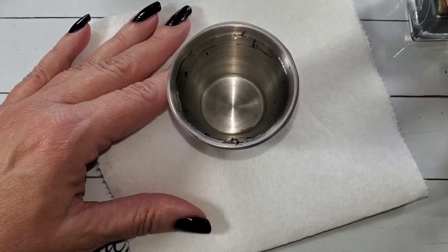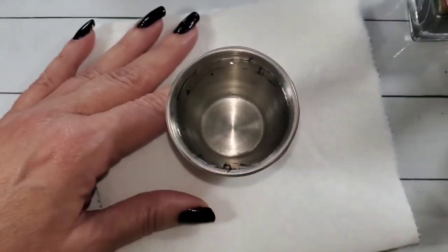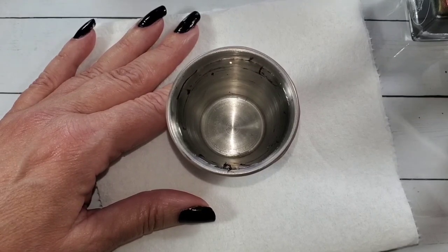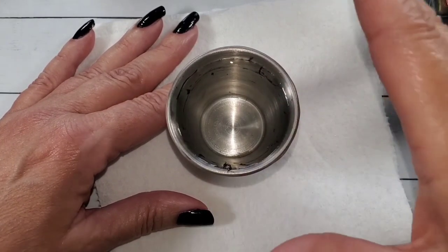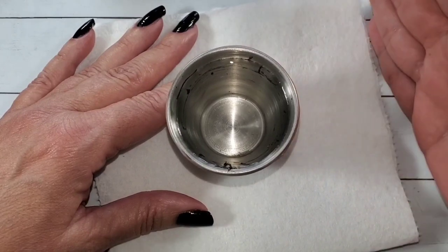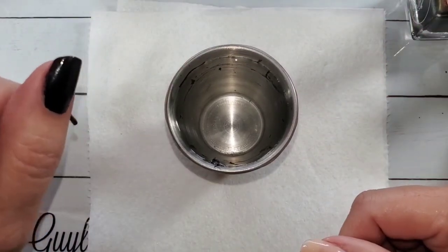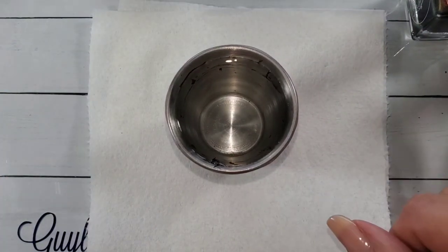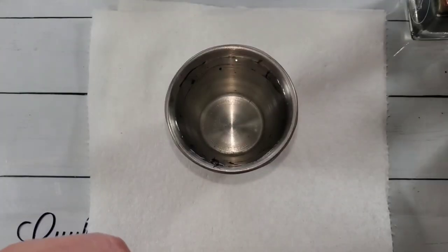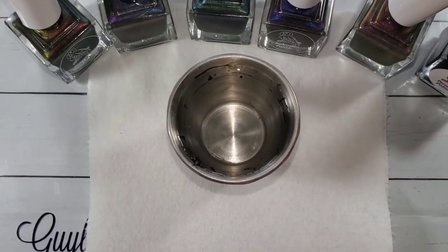We're gonna do water marble. I use bottled water — I just stick a bottle of water in my windowsill and it's the same room as my polish, so it is room temperature. I have very hard water so I use bottled water. The only thing that ever affects water marbling for me is extreme humidity. These are gorgeous and they work so well in the water. On my nails I have his pitch black — it is a one coat black, very nice formula.